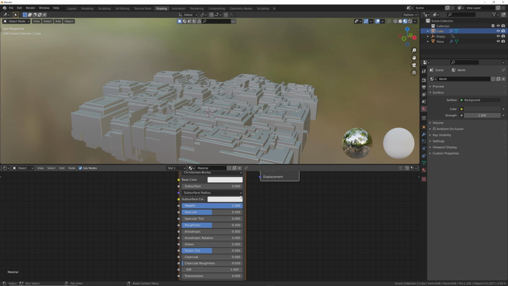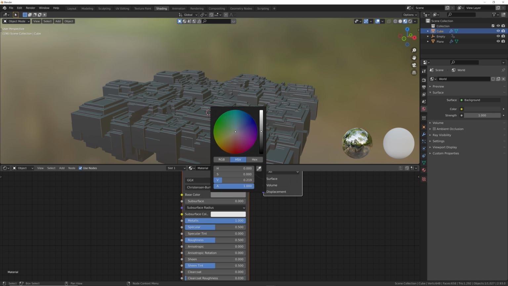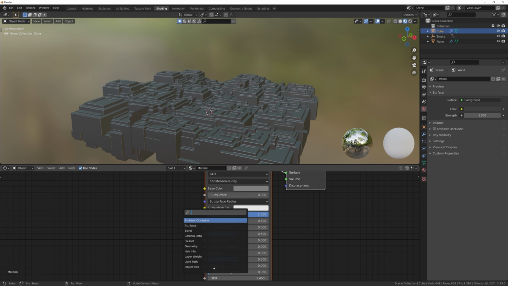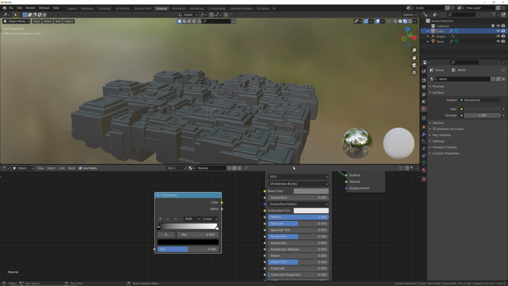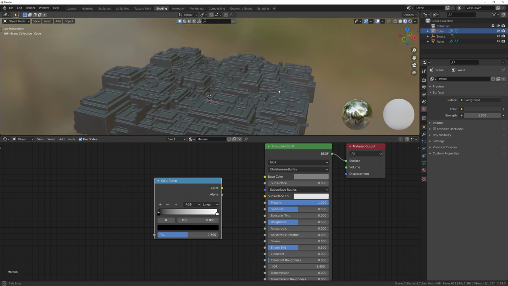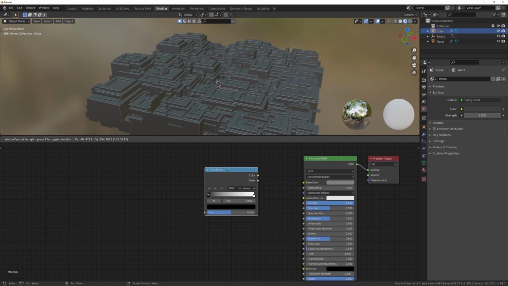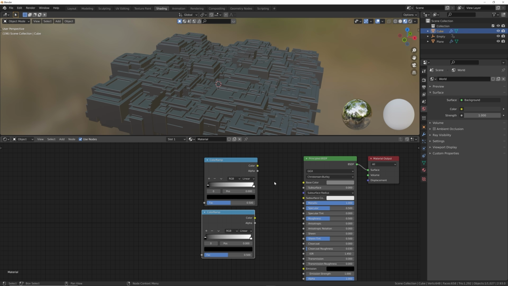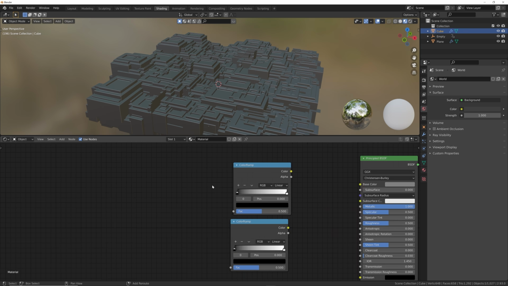We're going to go ahead and make this metallic, and then we're going to take my base color and bring it down here to the middle. Shift A, get a color ramp. So we're going to go ahead and make a material I've made a couple of times here on the channel. It's one of my favorites to make ever. It's really fun and it's very techy. So we're going to go here and I'm going to hit Shift D on this color ramp. We're going to make two of them. And then we're going to go ahead and get a noise texture.